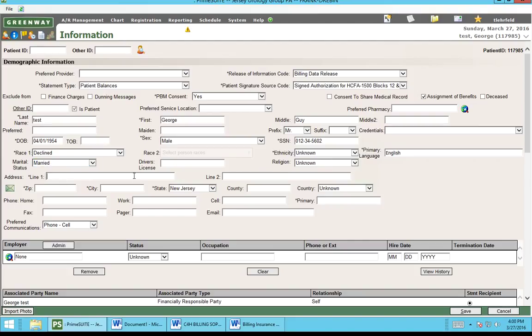The address absolutely does need to go in. 123 Baker Street. And zip code, we'll make up a zip code. All right, when you put the zip code in, it pulls in the rest over here. Okay, you can ask for the patient's home phone, work phone, cell phone, and what they would primarily like to use. And also ask for the preferred communication. If you put in cell phone, whatever number you put in here, you do need to have that number placed in.